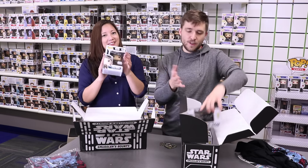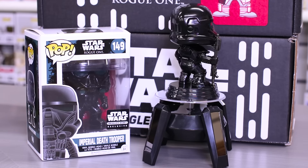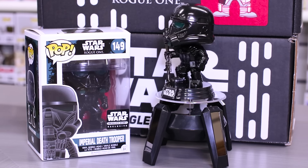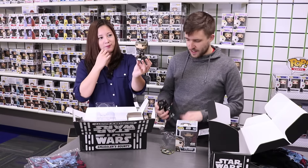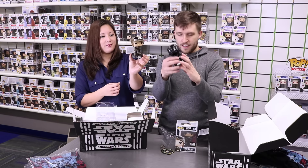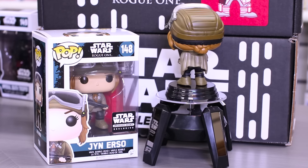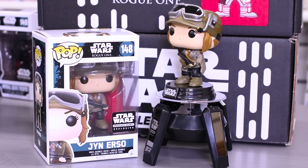And then the pops: you have the Imperial Death Trooper and Jyn in Mountain Gear. These are both unique to the box. There are a couple versions of both characters, but that one that looks exactly like this — no. The Mountain Gear one, and then this one is kind of like a Standing Guard pose. I like this Jyn. Jyn's gonna be a pretty beloved character — the other crowd favorite along with C2B5.